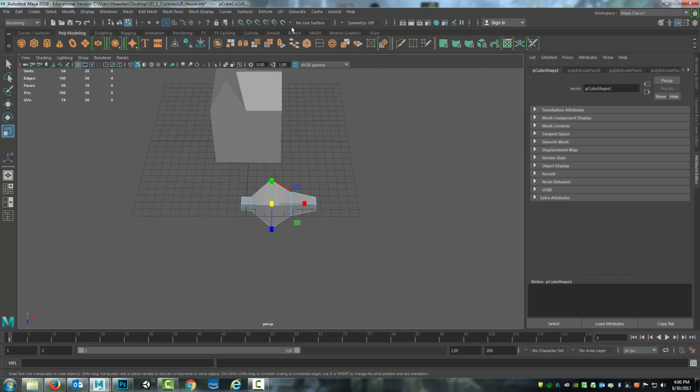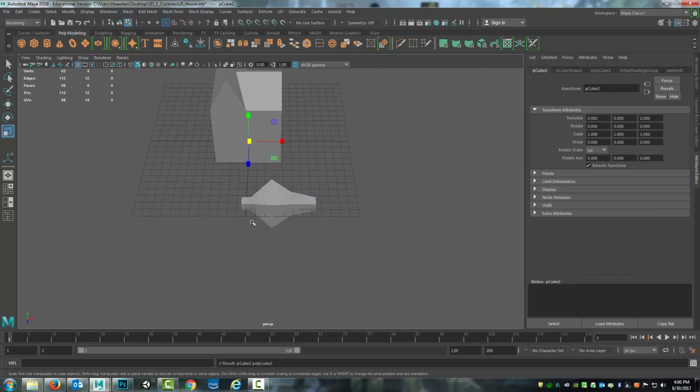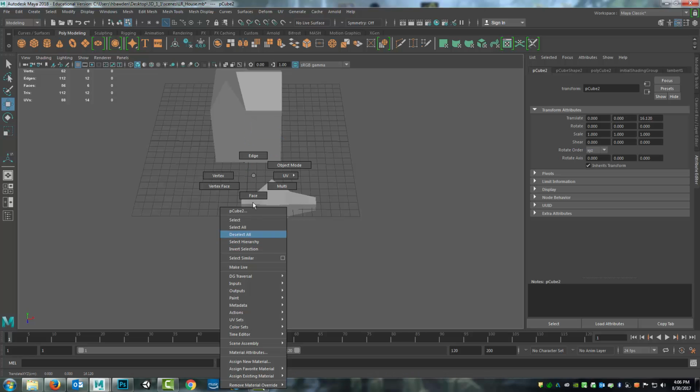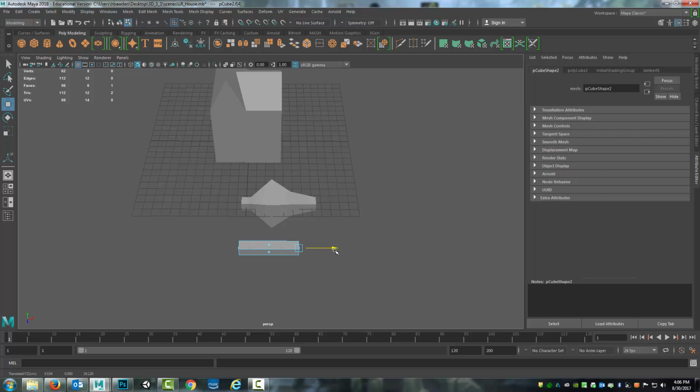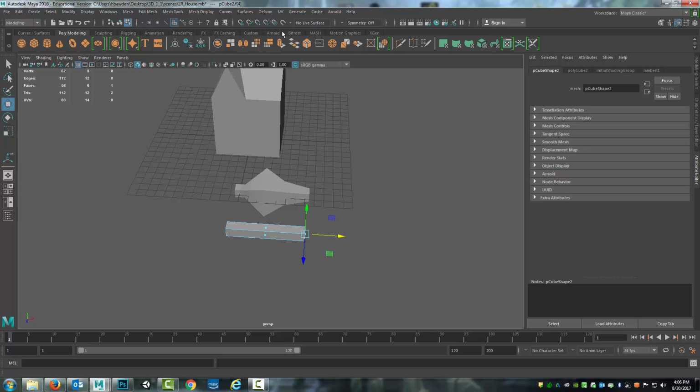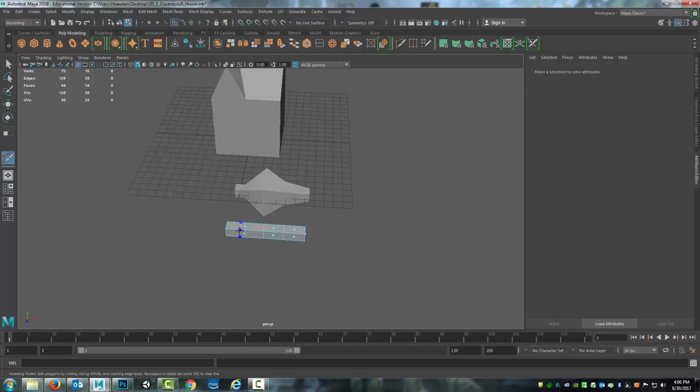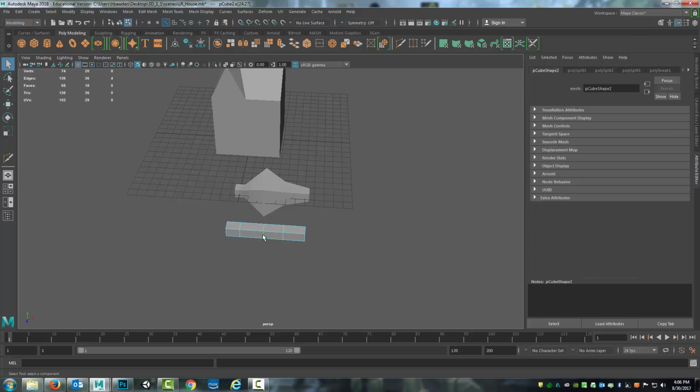Now you can do it after the fact. So you can actually come in, get a block, grab one of the faces and pull that out and go, okay, it needs to be about this long, but then I want it to kind of grow in the center. Get that tool, holding down Control, I create these 3 loops, grab the edges, double click, and now I can do exactly what I just did over there.